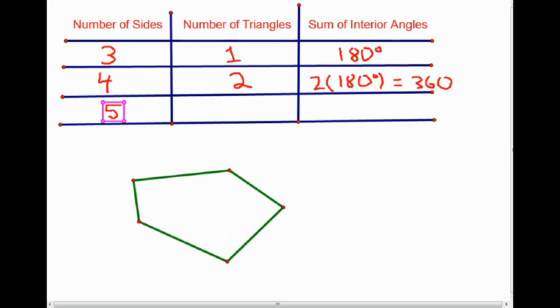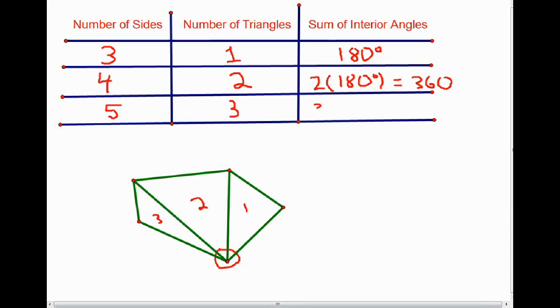So the next shape that we're going to look at is a five-sided polygon, a pentagon. And once again, to try to figure out how many triangles there are, I'm just going to start at any one vertex. So I'll start at this vertex this time, and try to draw as many diagonals as I can from that vertex to another vertex. And I can only draw two of those lines here. So by drawing those two lines, you can see here now I've created 3 triangles. So that's the number of triangles inside of a five-sided polygon.